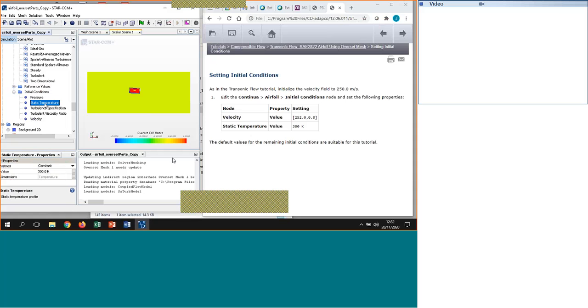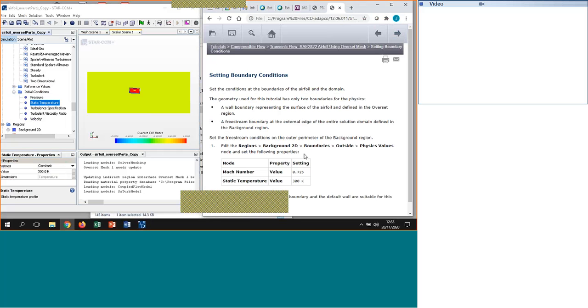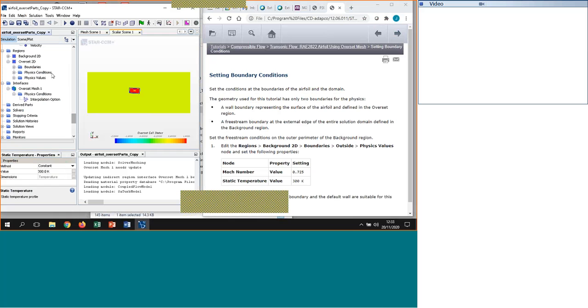Everything else is okay. Now we're going to look at the boundary conditions. So we've got regions, the background, boundary, and the outside physics values.